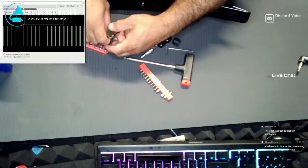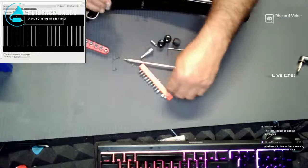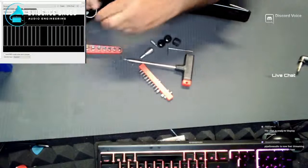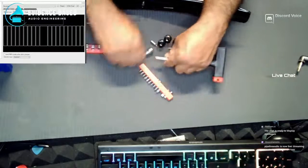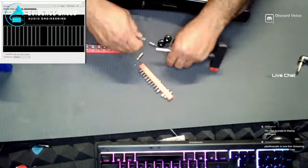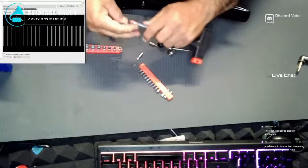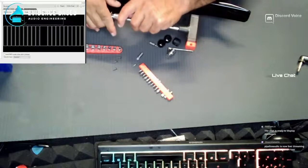See, these solder joints are a little bit suspicious, but I think they're going to hold. Let's see if this is... Well, that is half inch. I don't know if this is really going to work well, but let's give it a try. Nice.